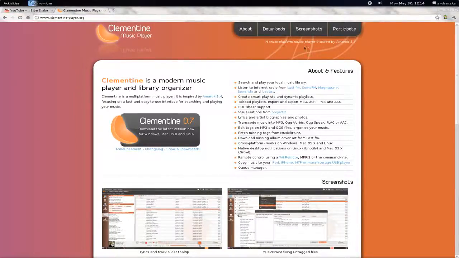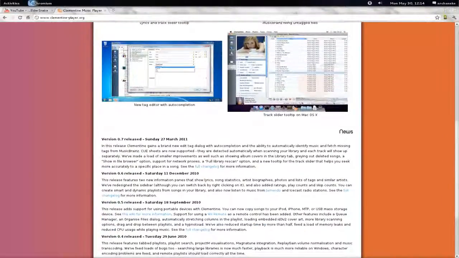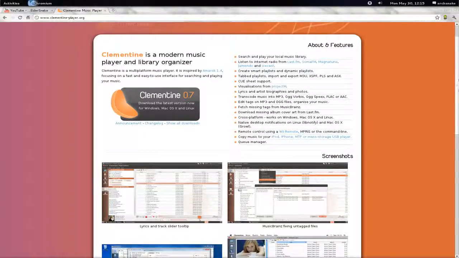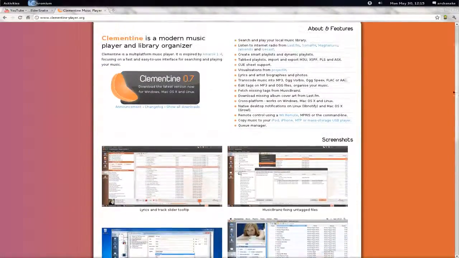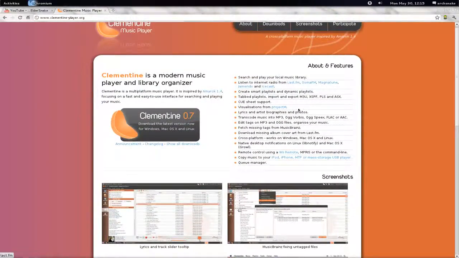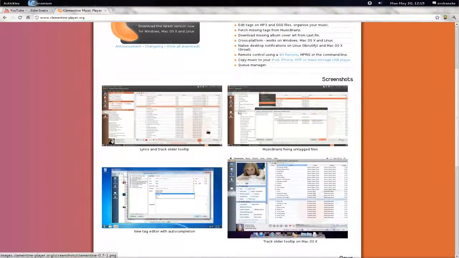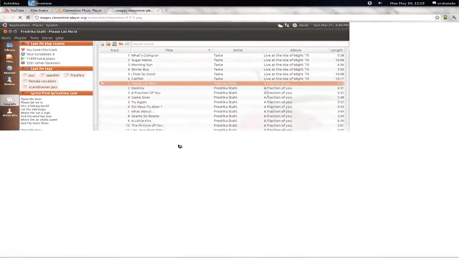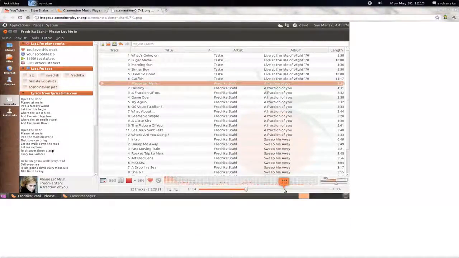So it's cross-platform, so Windows, Mac, Linux, whatever. I've even had it on FreeBSD, so it really is cross-platform. It has pretty much all the bells and whistles that you could imagine, but it's got a very clean interface. So have a looky here. As you can see, you can get the lyrics. Oh, I don't often have that much going on. I usually just have my tracks and albums down in here, but that's the library. Anyway, that's what it looks like.